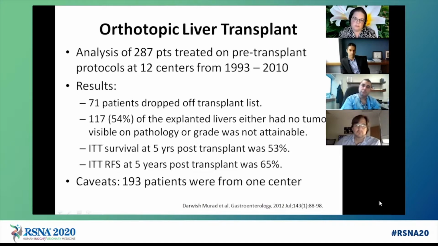Absolutely. I think one of the sobering aspects that have emerged from a lot of this data is those who fall off this transplant list don't tend to be the poor performance status patients and have very limited prognosis. I would just add that including those patients would give a more accurate assessment of the comparison between surgical resection and liver transplantation. Yes, and for that reason, the data has been highly criticized for that particular reason. Because in this setting, 71 patients out of 287 dropped off, and this is a larger multi-institutional experience. So that certainly has been one of the caveats for all of this.